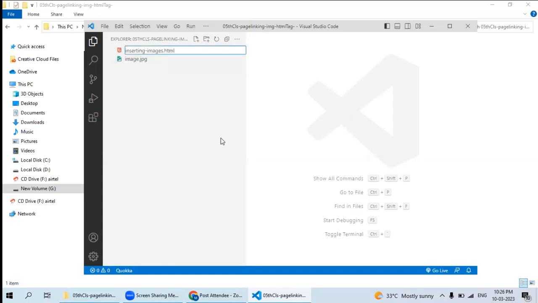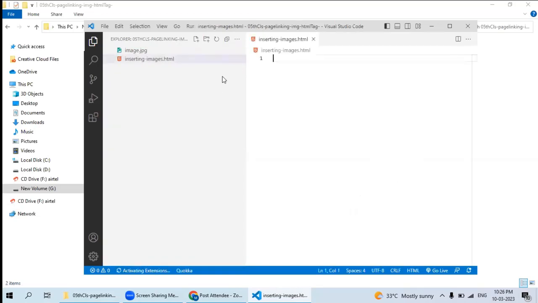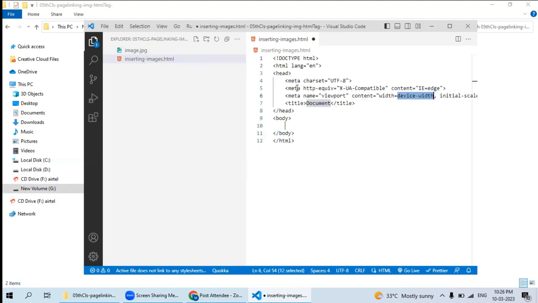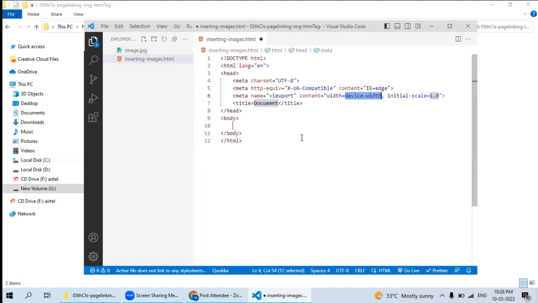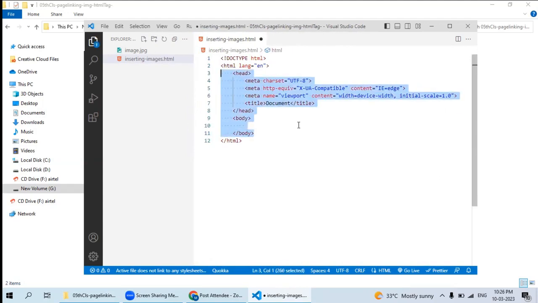This HTML file will be opened by the browser, and we can see the preview in the browser itself. But I want to insert this image into this code. Before writing any kind of code, we should create a starter template. We know about this starter template. It looks like this. In between the body tag itself, we need to insert any kind of HTML tag.